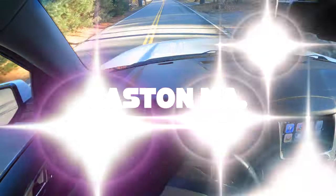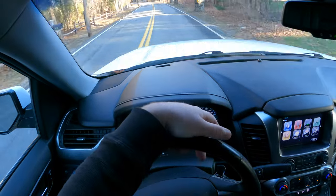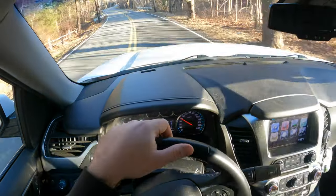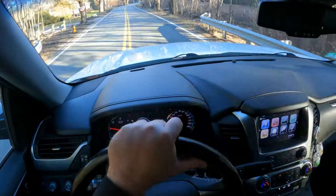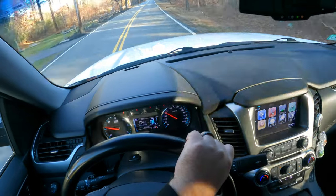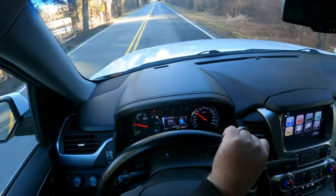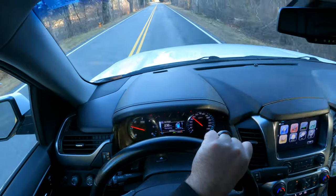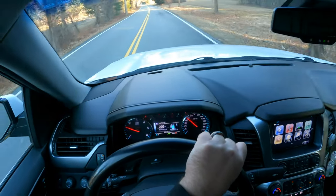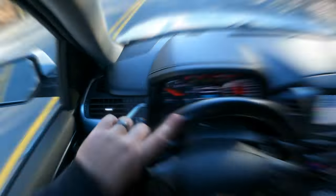Renee was driving the car the other day, and when she came home, she had mentioned to me the car was making noise every time she hit the brakes. So I went and took her for a ride, and luckily the pedal is not pulsating when you hit the brakes, which would indicate warped rotors and things like that. It's just making a little bit of a squeaking noise when you hit the brakes.